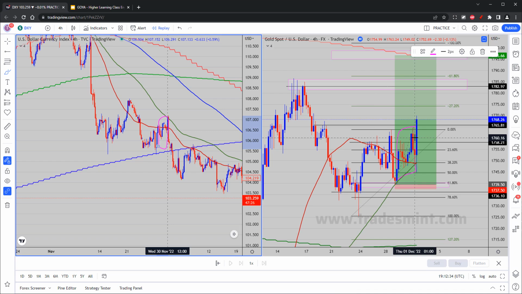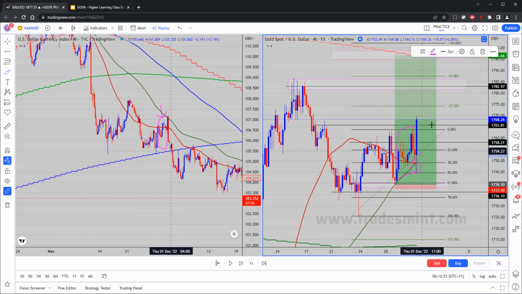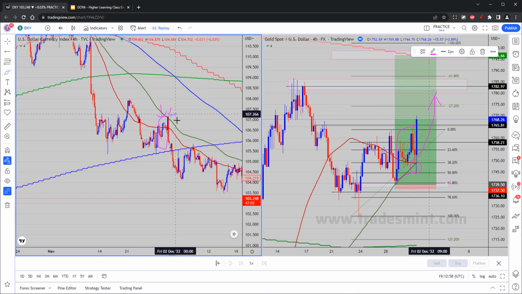Something is wrong, something is not working out. It means there's a manipulation on one side or the other. The manipulation will be in this case from the DXY because there were just some institutional groups that were manipulating the price, making a consolidation to find an entry point and then finally execute their idea. So you see it right over here. We reached the 100 EMA on the DXY, and then we had this big reaction, and then the movement will continue.